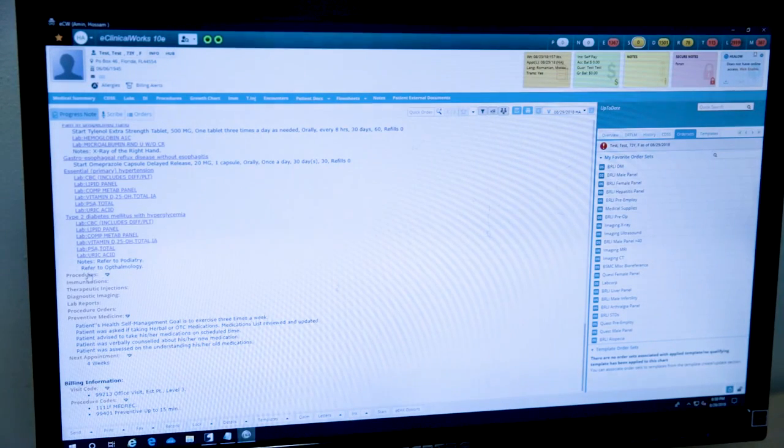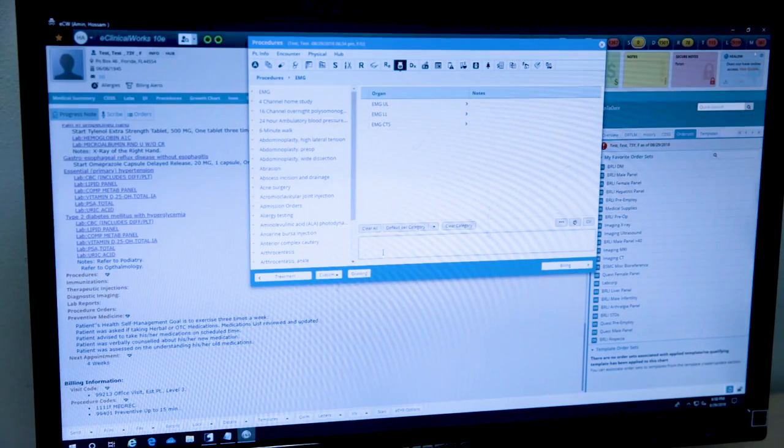So in the procedure section, you send this patient to do urine dipstick, so you type urine dipstick, and once you get the results back, you put the finding. Urine dipstick is positive for blood.